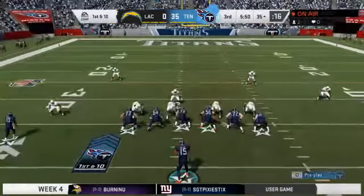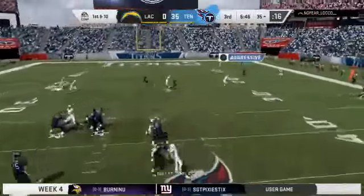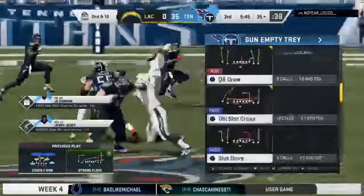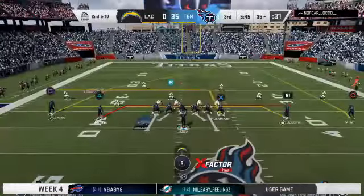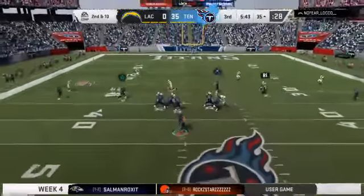So how about this for a change in field position? From inside the 10, here's first down on the other side of the field. Throwing on first down, but this one winds up to be incomplete. Well, those two have hooked up for a touchdown once already in this game, that time unable to find the completion. Yeah, it just appeared they wanted to get him out into open space and try and get him the football. As you mentioned, unable to connect.